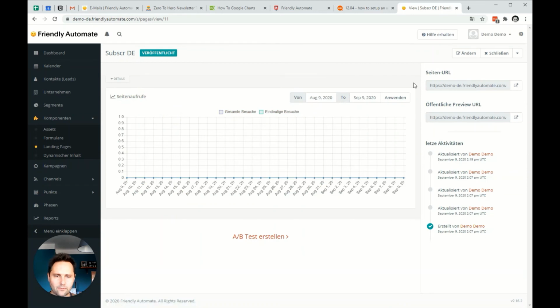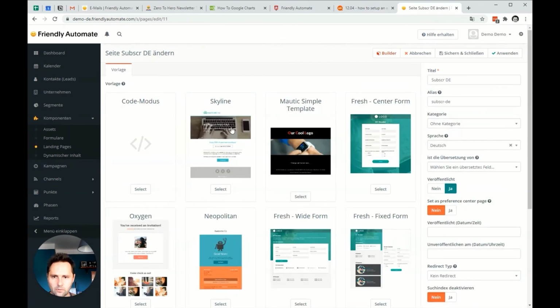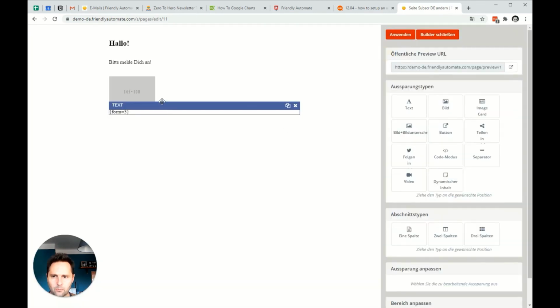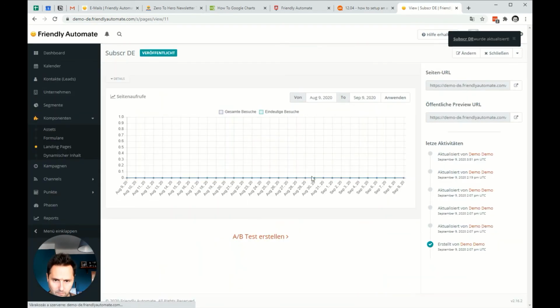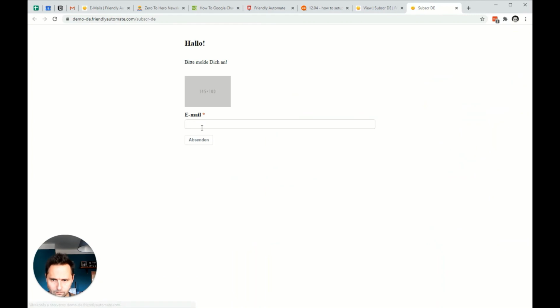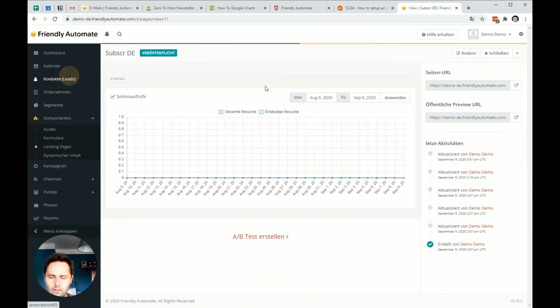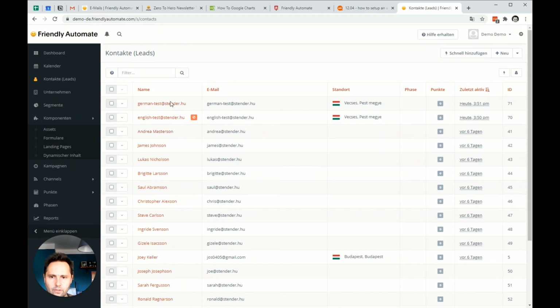And again, this doesn't have to be on our server. You can use any subscription page. Just make sure that in the form you are also setting the language. So this is the German test. Okay, let's send it out. Now let's hope that we get the right language for each of them. Let's wait a moment until the campaign runs through.